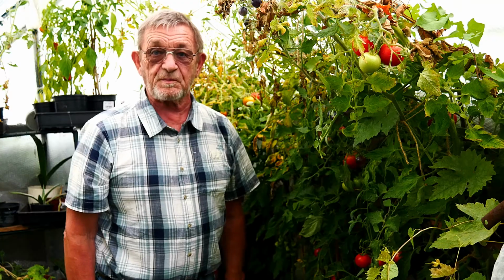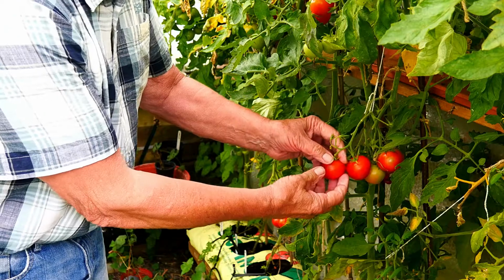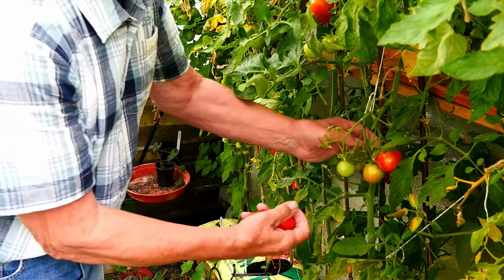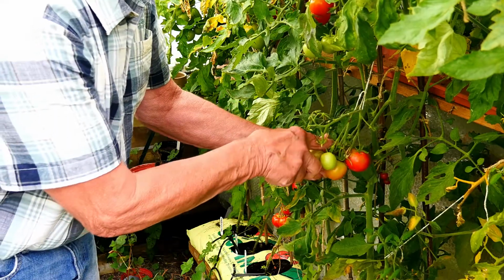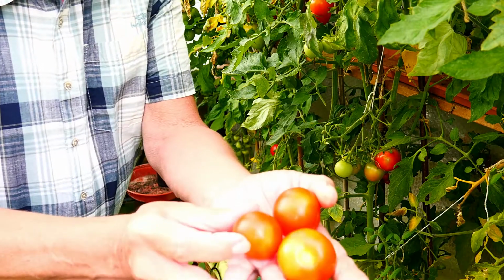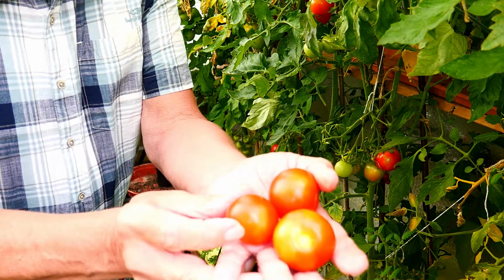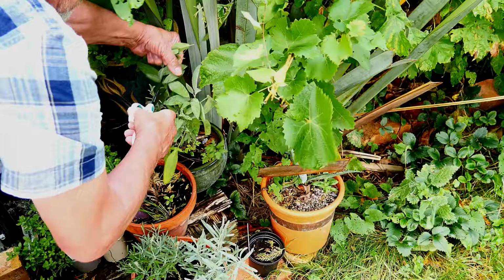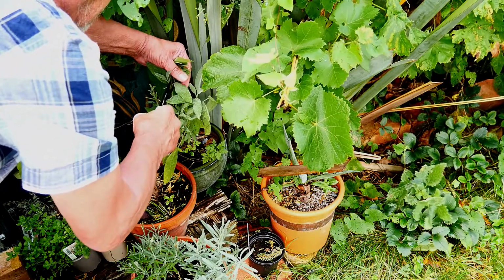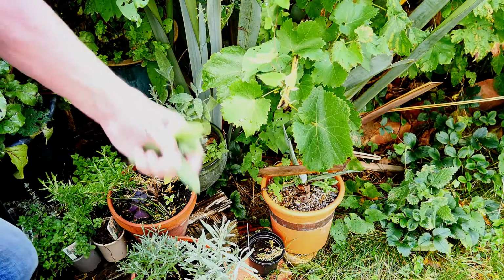And yeah, it's time to carry on. We need some tomatoes, and you can't get better than fresh ones. So here I am, picking fresh ones, straight from out of the greenhouse. Aren't they looking good? And some fresh sage, yeah, I love growing fresh herbs. You can grow this all the year round.